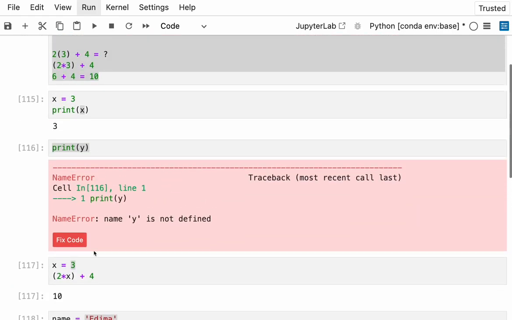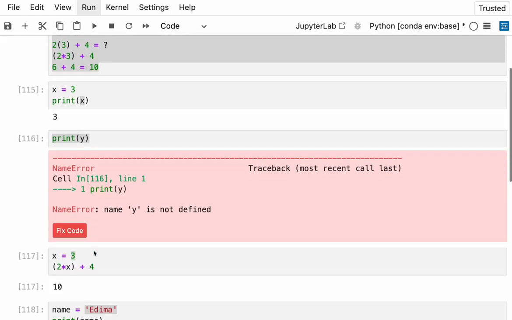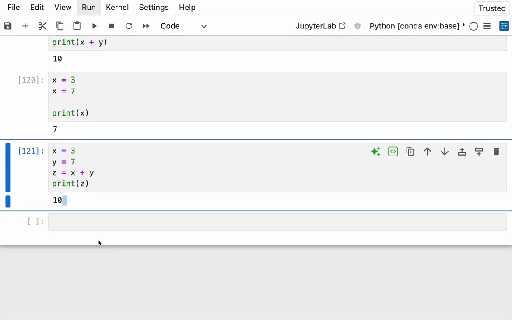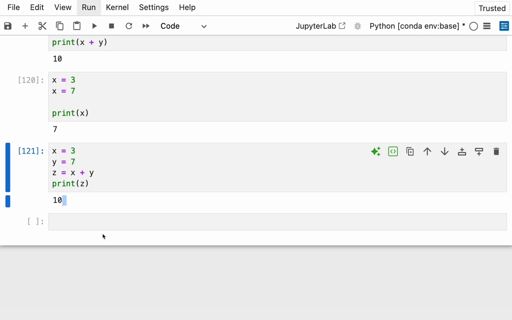Well, that's it. Variables are a very easy and very basic thing, but it's something that you will get to use all your time as a programmer using Python and any other language. So it makes sense to try and get familiar with this, and ask a question in the comments if you have any.